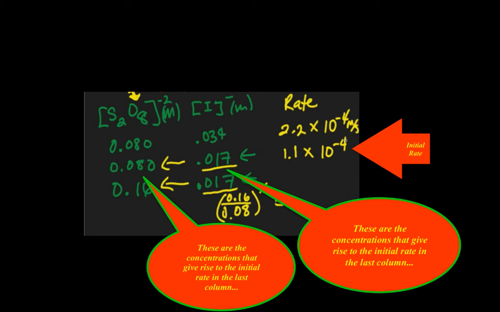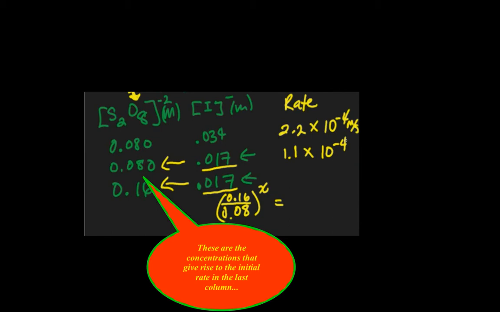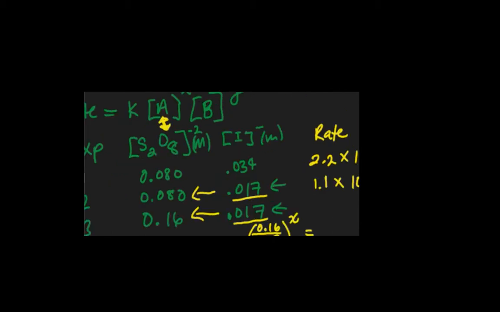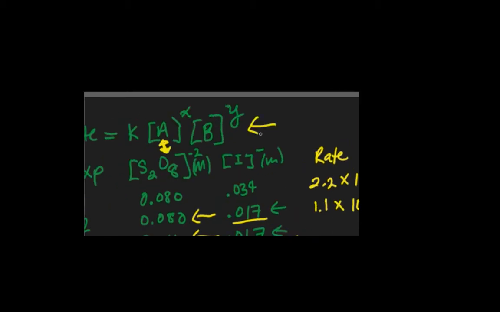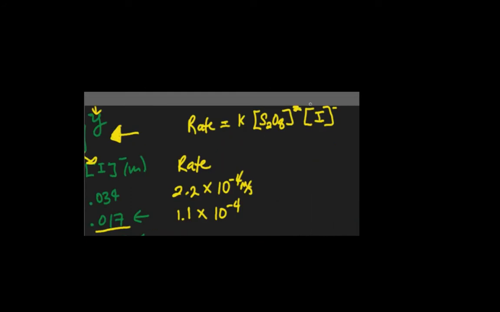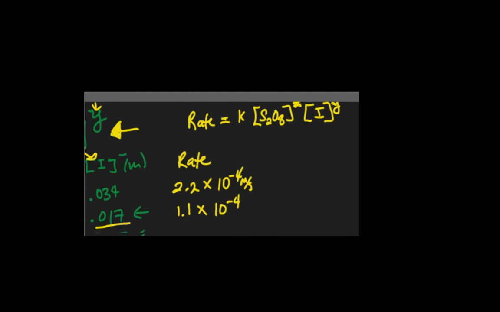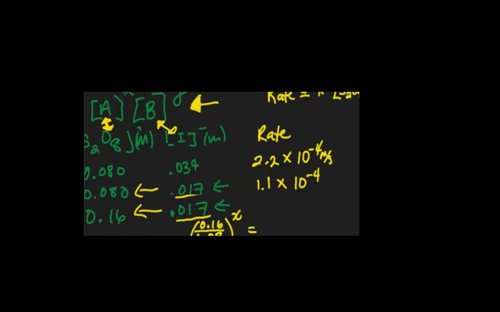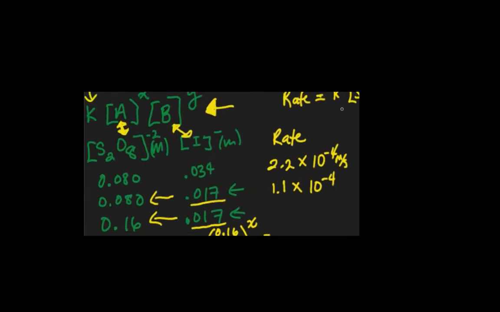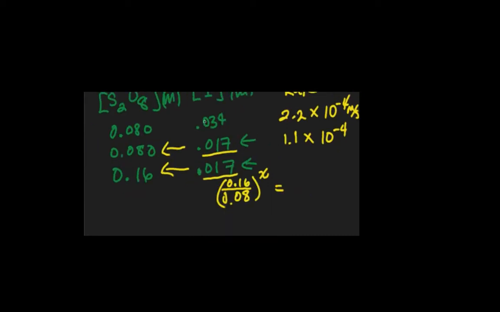No, this is given to you. That's all that you see in your book right now is given. This table is all given. What we're trying to figure out is this. What does this look like? Now, I'm looking for K, X, and Y. So at these two concentrations, that was the initial rate. These two concentrations, that was the initial rate. These two concentrations, the rate is 2.2, again, times 10 to the negative 4.